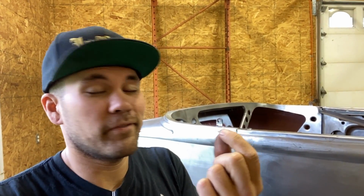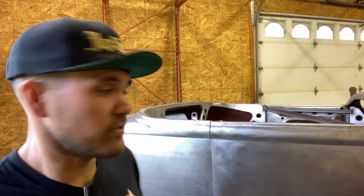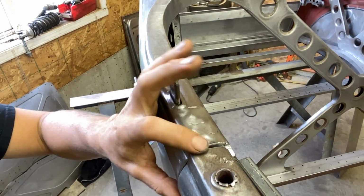What's gonna happen there is after it gets paint, it's gonna basically close that gap to almost nothing. And so when you open and close your door, if the paint keeps touching itself, one day that's gonna chip. And it's a real shame if you have a really nice paint job and things start chipping because whoever's doing the metalwork and body alignment didn't gap the car right. So especially on these cars, this area here is a major spot that needs to be gapped. So I'm gonna get to that. Let's make it happen.